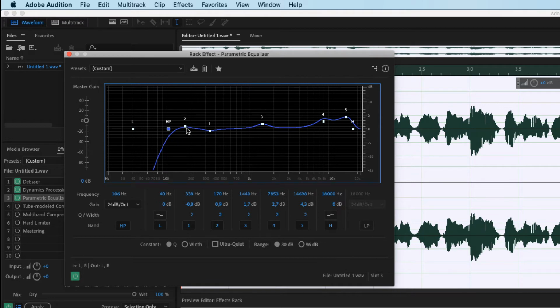Okay. Second, this voice needs a little bit of bass. So we add it with this dot here. Some rumble is around 337 Hertz. So we decreased it a little bit. There is also one nice sound around 1440 Hertz. So we increase it. And also the high end, to make the voice sound more clear and crisp and powerful enough.